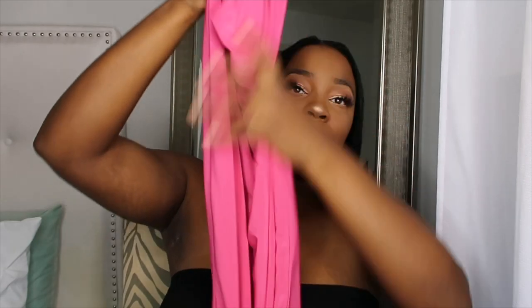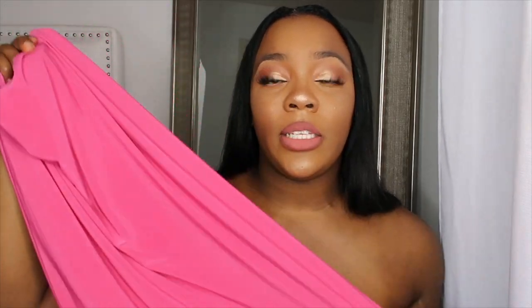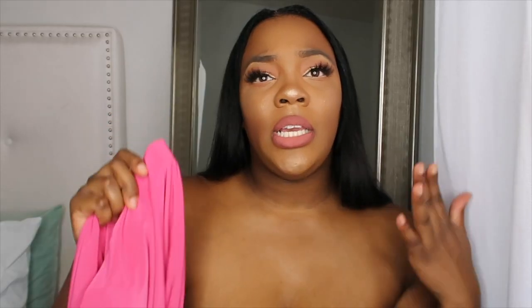When I bought this next piece, I thought it also came with the shirt, but it didn't — so I'm gonna have to go back and buy the shirt. I'll put something on screen of what the outfit was supposed to look like. This is a midi-length skirt — actually more of a long skirt — in hot pink. I love this color on me, it's really cute and super girly for spring and summertime. I definitely need the shirt to go with it, so I'm gonna have to go back onto prettylittlething.com to get it.